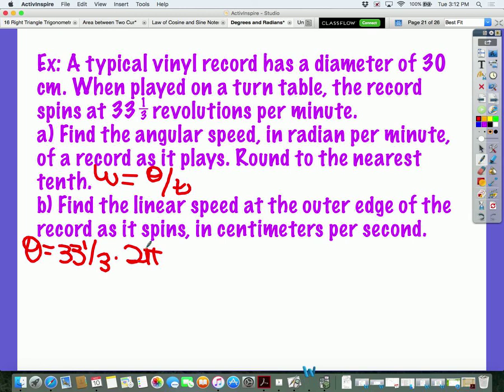Why are you doing it by 2 pi? Because since it has to be in radians, instead of doing 360, you do the radian equivalent, which is 2 pi. 2 pi radians is 360 degrees. Take a look at it. So if it's radians, you have to use the 2 pi, not the 360. Now t, what is t? Time. What's the time here? 1 minute. So that's easy. It's just 1. So we're going to take this theta and divide it by our time, which equals 1, to get our angular speed, which is lowercase omega. What did you guys get?